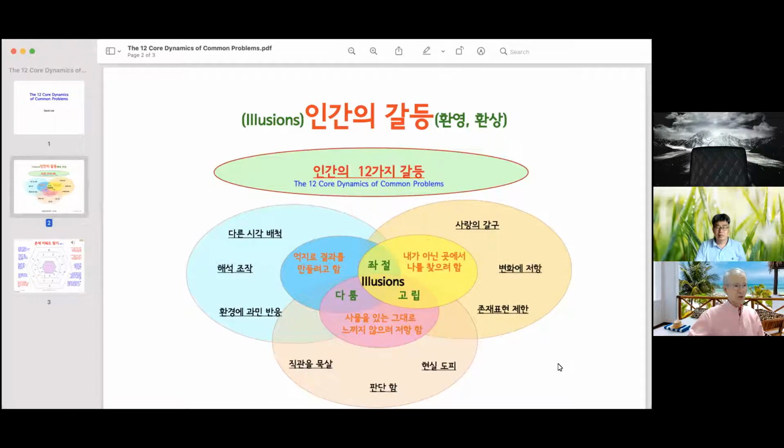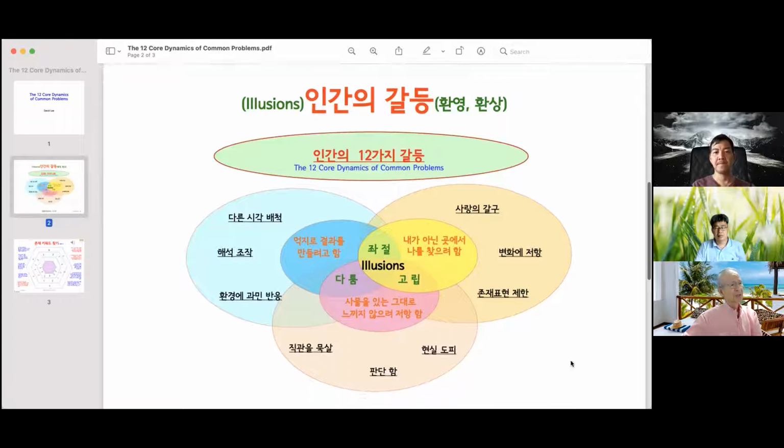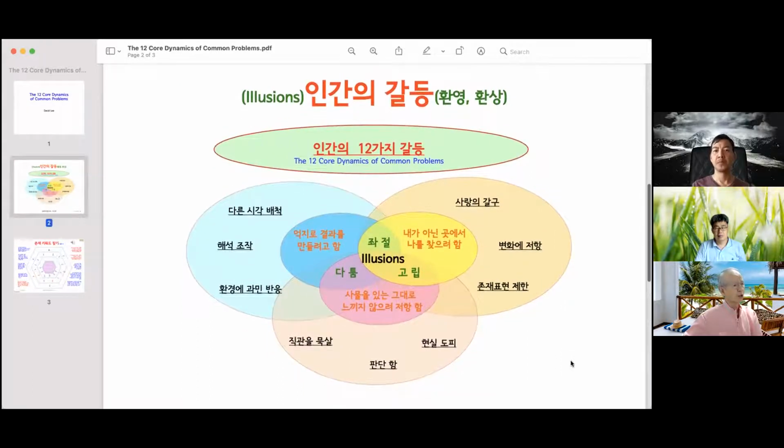So this is four: one, two, three, four. And here we resist, not feeling things as they are, and trying to escape, or making false judgments, and ignoring the intuition.